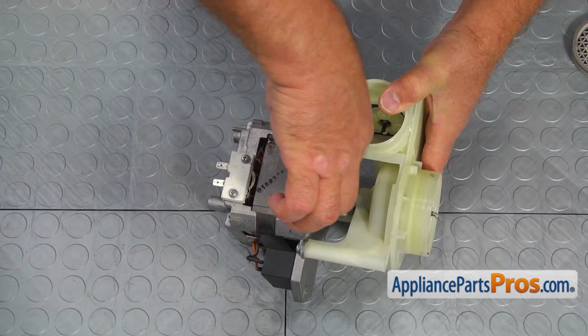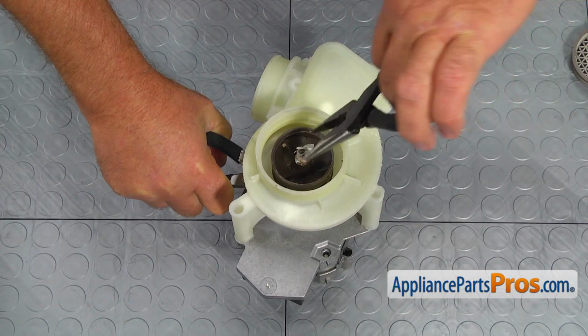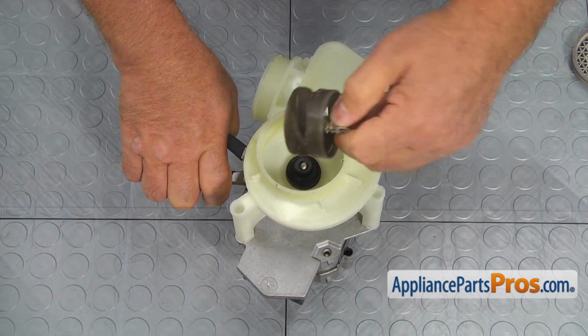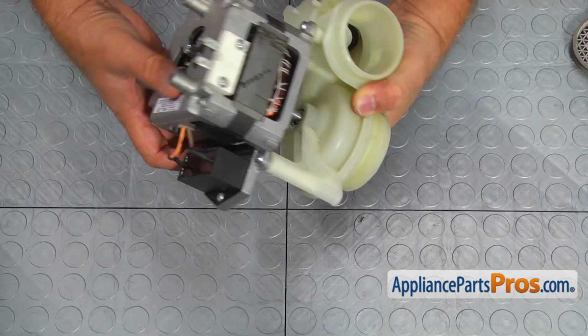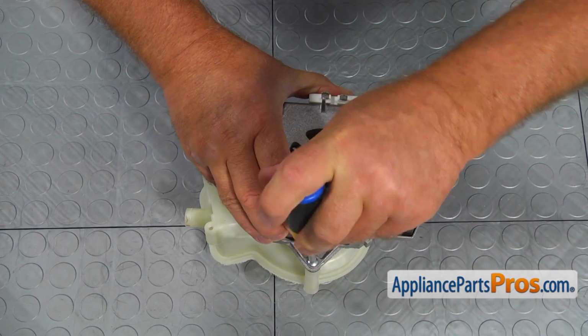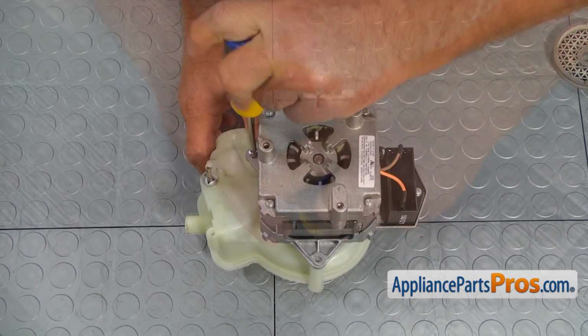Hold the motor shaft with the pliers again, and using the needle nose pliers, unscrew the impeller, turning it counterclockwise. To finally separate the pump housing from the motor, remove the 3 Phillips screws and slide the pump housing off the motor shaft.